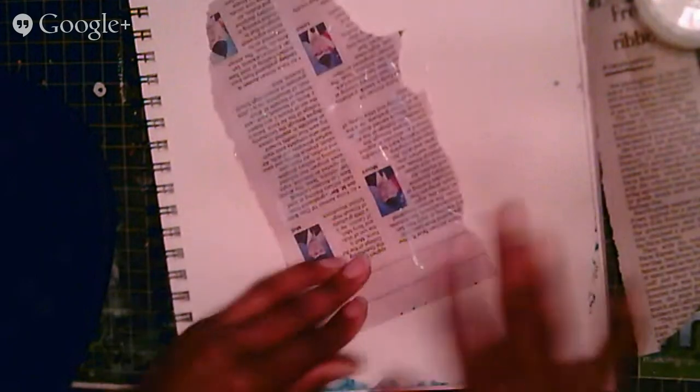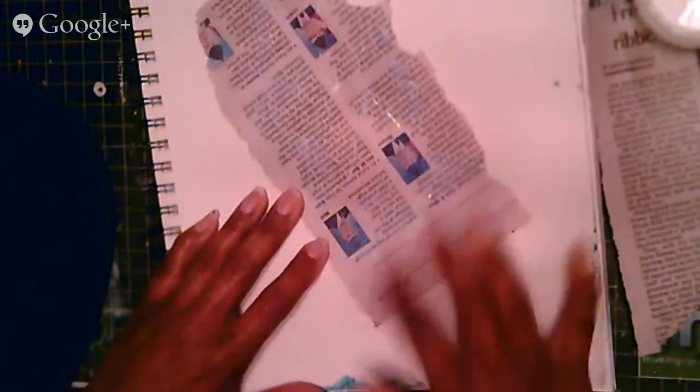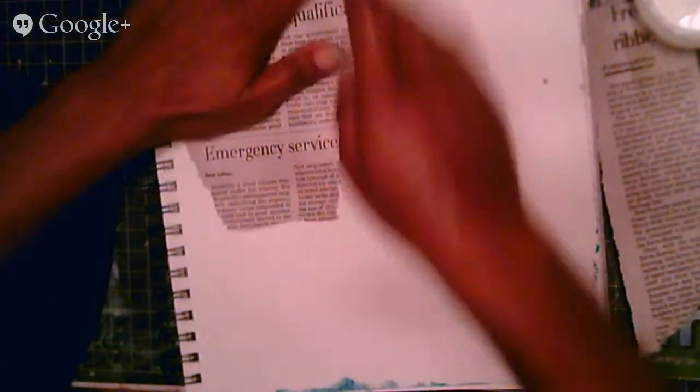I just use my fingers to add the medium on the back of my newspaper to adhere it. And as you're adhering this, I'm never trying to be perfect with it. Some of the mistakes or the non-perfection make it really a great piece of art.